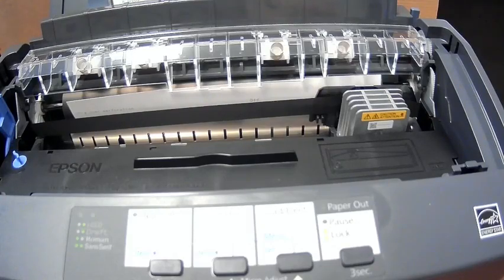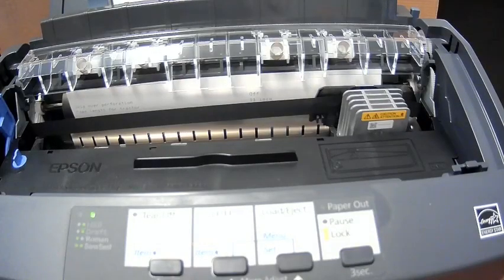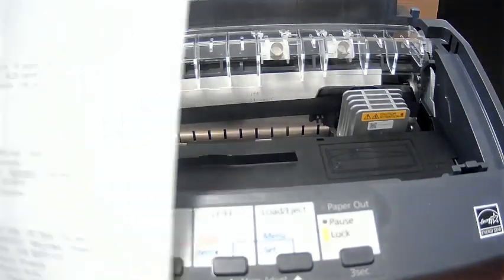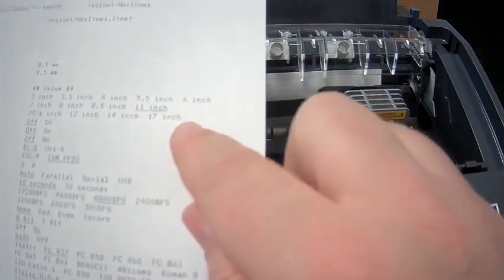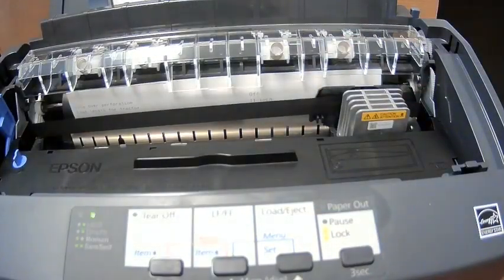So if you look here, what it printed when there wasn't any paper in it was page length for tractor. If we go up, we should see that page length for tractor. Yeah, and so it's 11 inches, which we're going to stick with. It does go all the way up to like 17-inch paper. And the width of this thing is, I don't know, how wide is that?